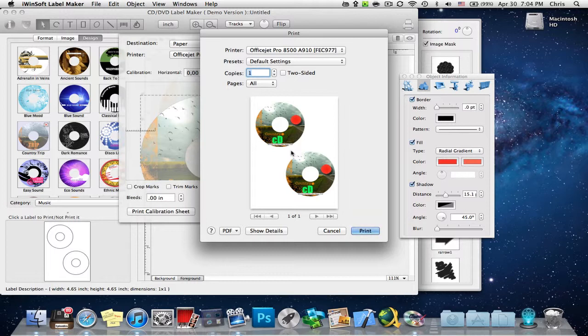If you like what you have already done, just go ahead and click the print button and it will print the CD label that you have just created with a banner because you haven't bought this app. So if you like this app and if you like the presets that it has and how you can customize your CD label, please go ahead and buy this app. It's a very useful app and will totally help you while customizing your CD label.